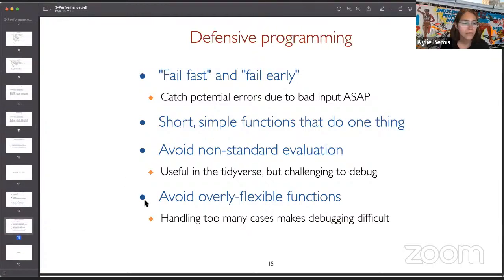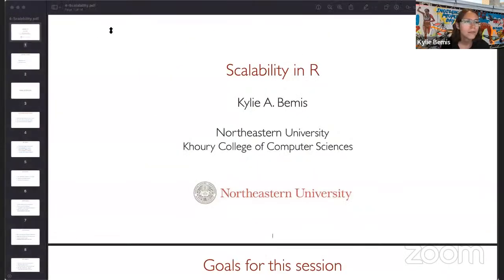All right, there's more in the R Markdown document if you want to look at some more examples, but for the sake of time, I'm going to try to quickly share a little bit about scalability before we run out of time. So let's jump over here.